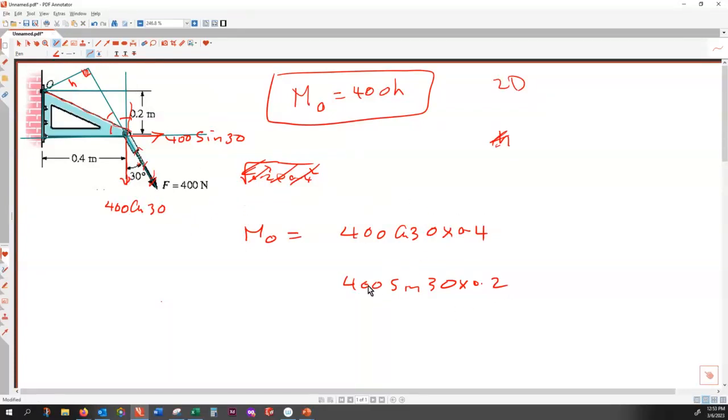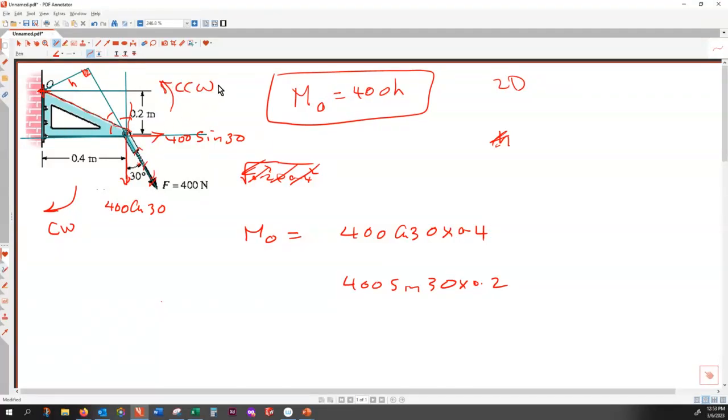Should I add these two vectors together or subtract them? Let's say the poster is made of cardboard and I pin it to the wall at this point, and then I try to rotate it by this force. Then my poster is going to rotate clockwise, isn't it? Now, what about this force? If the very same poster is pinned to the wall and is free to rotate here, then I exert this force, my poster would rotate counterclockwise.